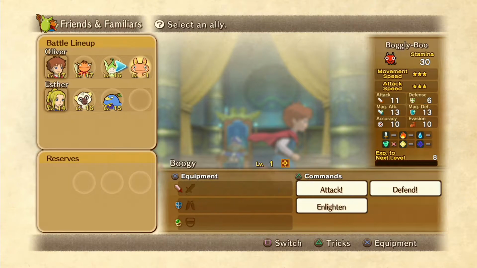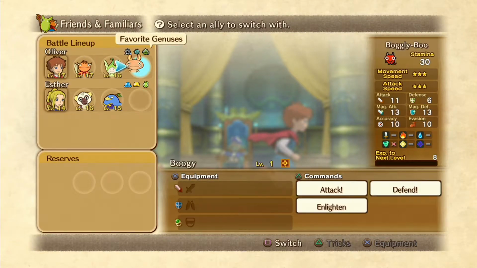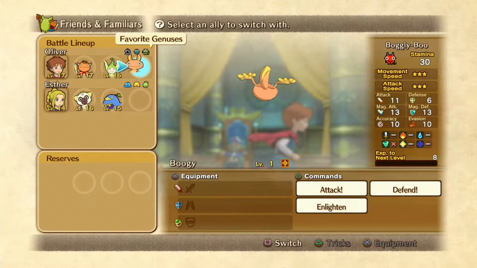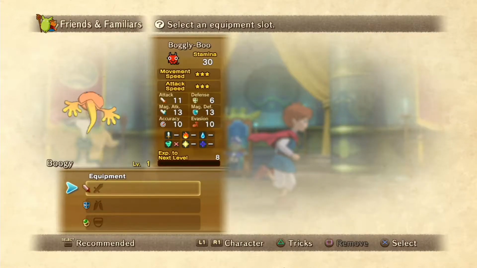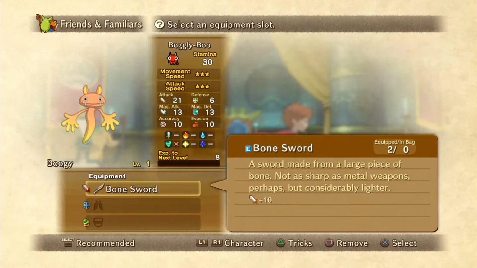Let's see, there's our Boggly Boo. Let's see, what are you? You are a Demonier, actually, and we don't have anybody that specializes in Demonier. I guess Demonier is kind of like a demon, a little bit. Oh, actually, do I have equipment for you? I think I do. I think I have a sword. I want to get him a knife eventually, but the sword will work for right now.